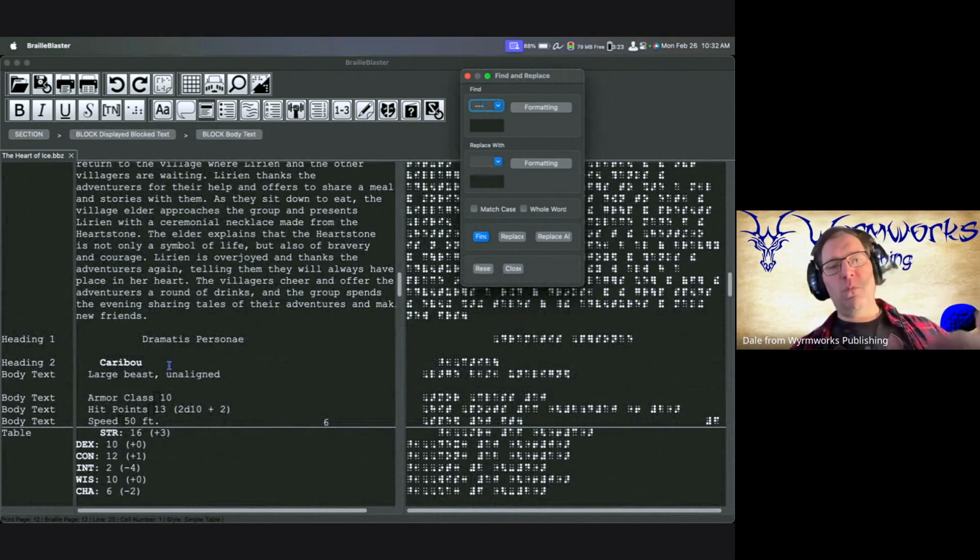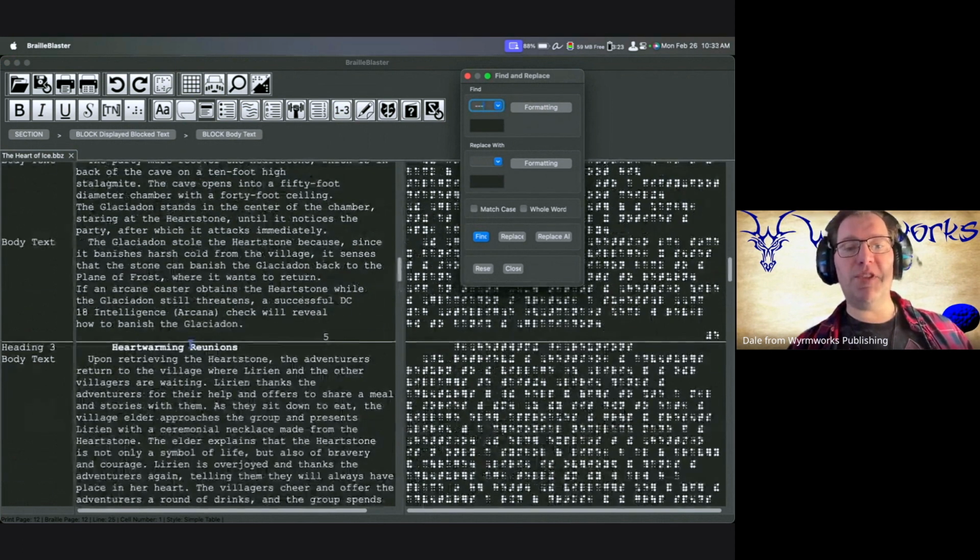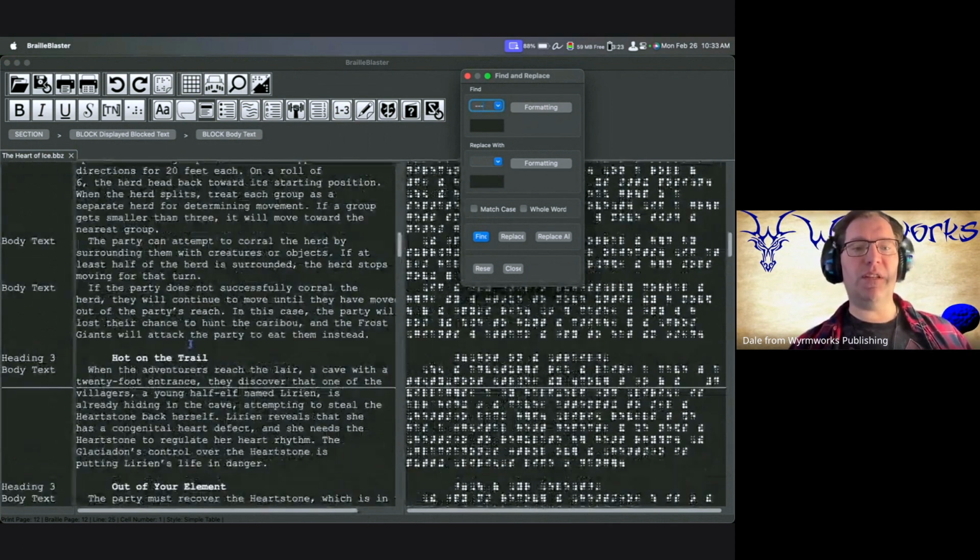Now, once you're done with that, there are other things that you can do to make it more accessible, to make it easier to use, and to help people enjoy it more. Probably the biggest thing is that this adventure does not have any images. Generally, with digital Braille, you're not going to have images. We will do future tutorials on how to do embossed images. This is where we're talking about actually printing things out as opposed to using it digitally.